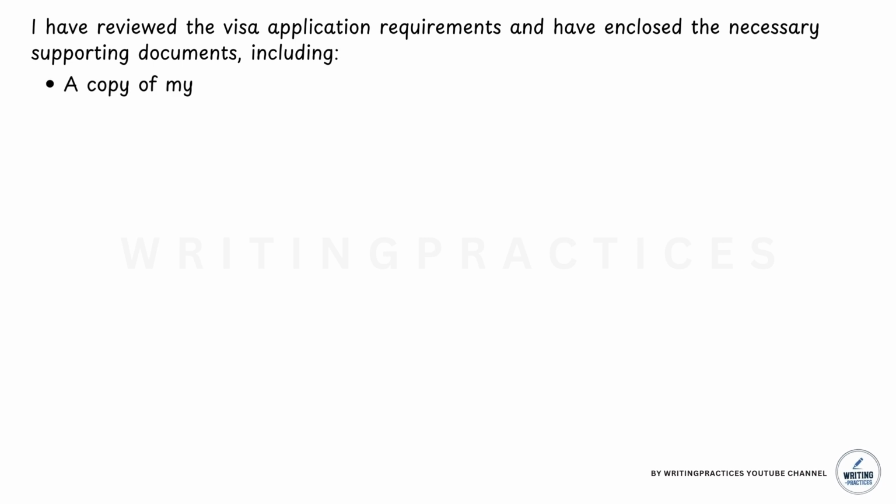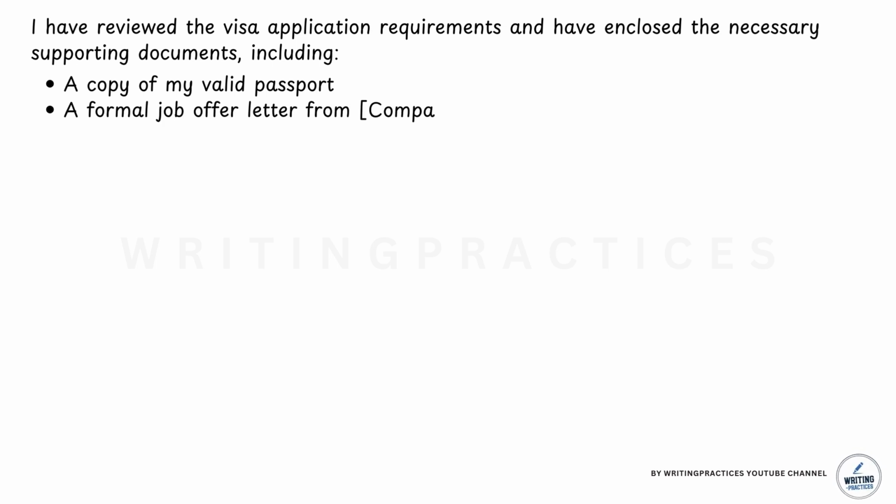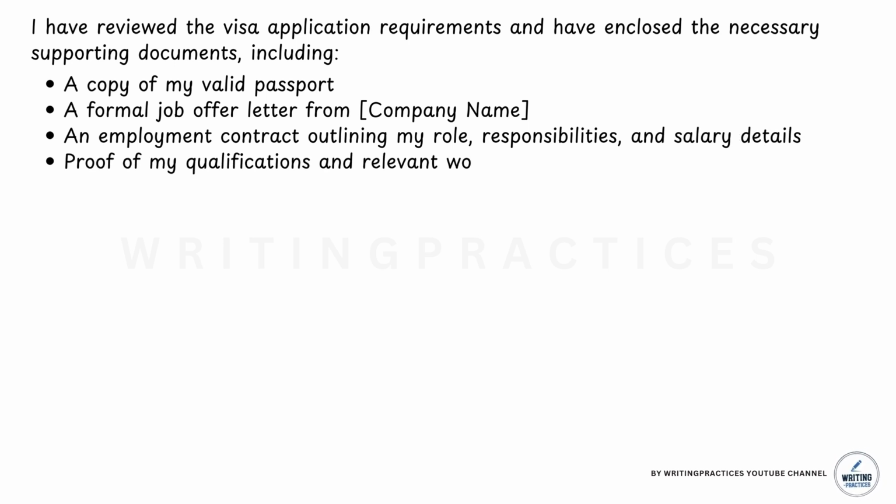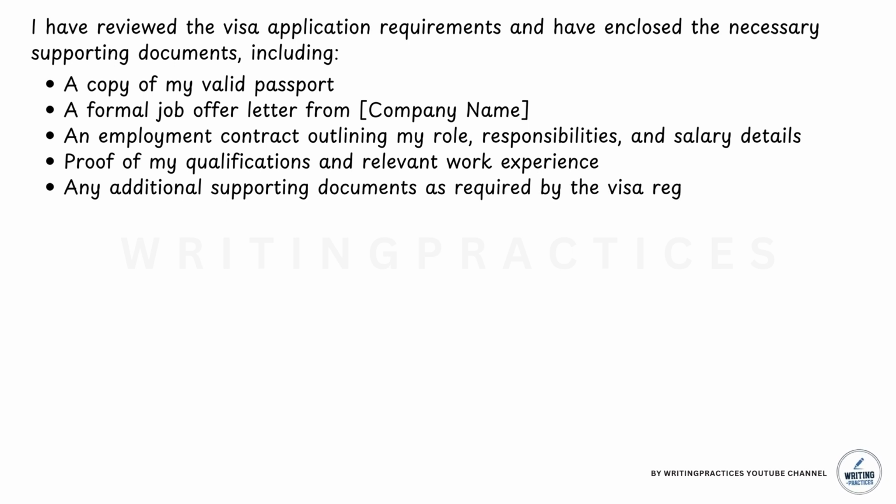Listing supporting documents. To strengthen your application, list all supporting documents you are submitting. These typically include a copy of your valid passport, a formal job offer letter from your employer, an employment contract outlining your role, responsibilities, and salary, proof of qualifications and relevant work experience, any additional documents required by visa regulations.